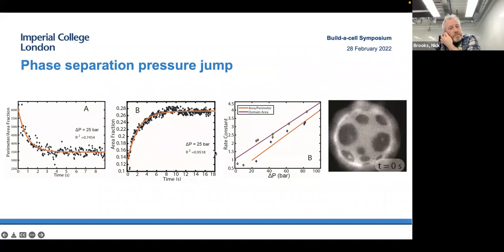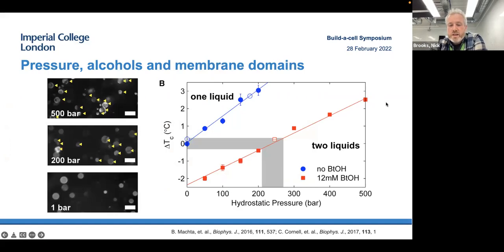And you can see the progress of these. This is actually the perimeter versus area fraction of these domains, and the area fraction as you go from 0 to 18 seconds through these experiments. One thing that actually, so this was I thought really quite a nice experiment.